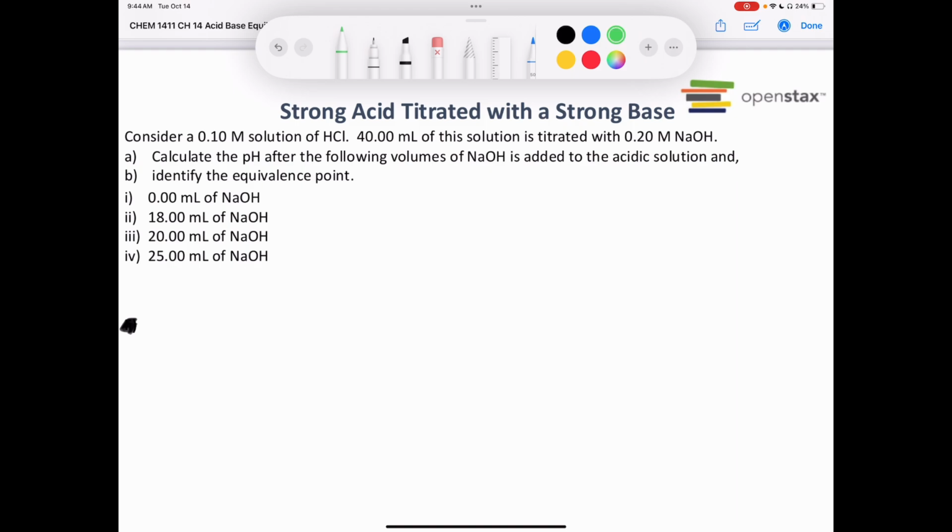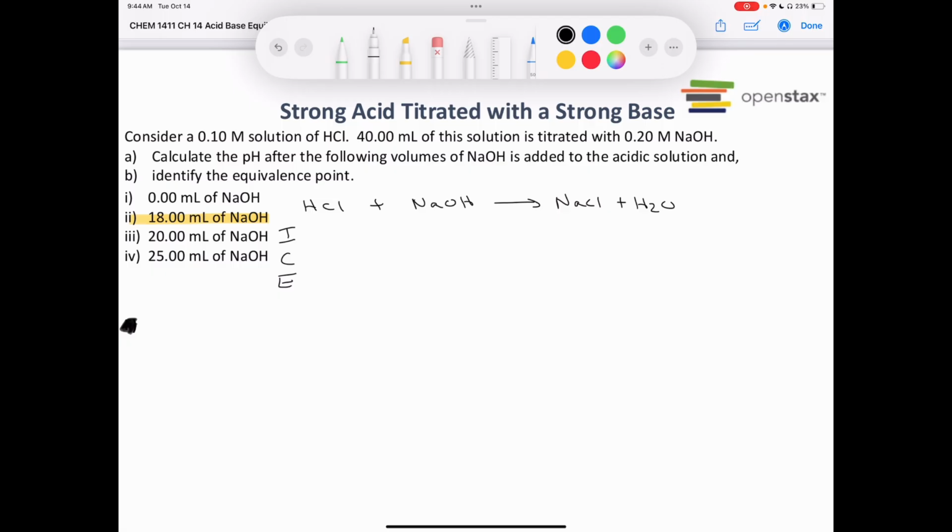Okay, so now we're going to move on to our 18 milliliters of sodium hydroxide. So we again have 40 mils of our 0.1 molar HCl, and we've added 18 mils of our 0.2 molar sodium hydroxide. So we're reacting HCl with sodium hydroxide, so HCl plus NaOH. And of course, that's going to give us sodium chloride plus water. So let's make another ice table. And let's figure out what our limiting reactant is here, and let's figure out what our concentrations of all these species are at, or once the neutralization is complete. Then we can make a new ice table with whatever is left over.